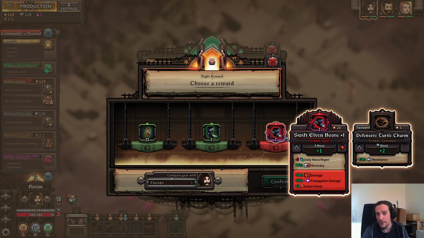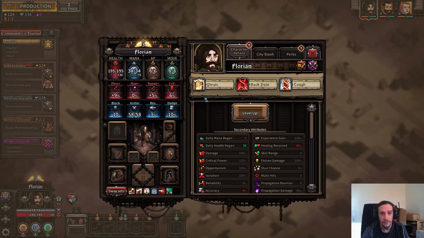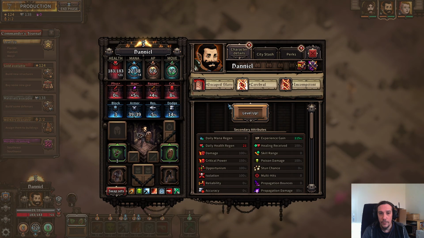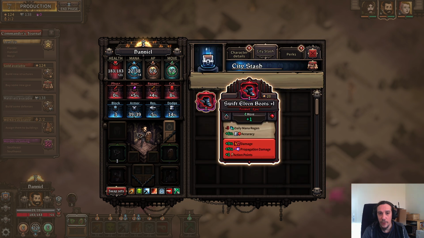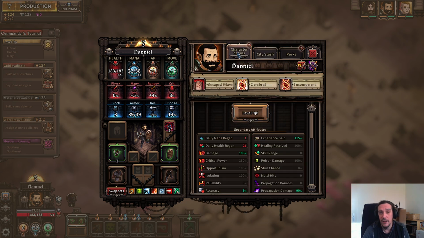I'm going to give that to my archer. So, here we go. Because this item is just brilliant for him. The daily mana regen minus is a little bit nasty, but more accuracy, more damage, more propagation damage, more action points. That's gonna be a good item for us.